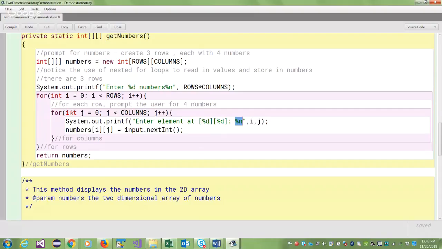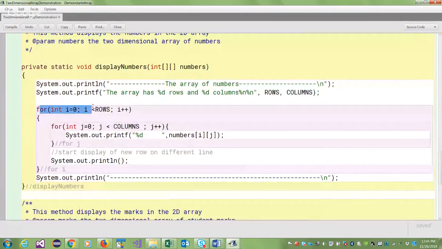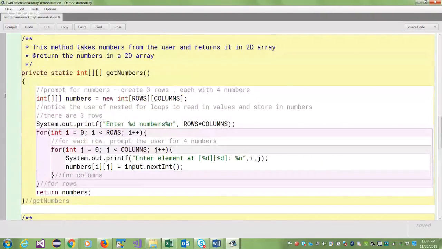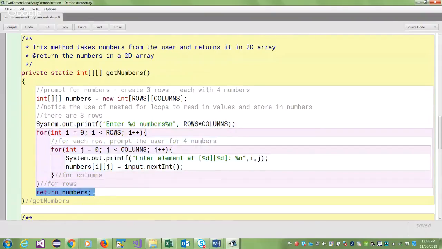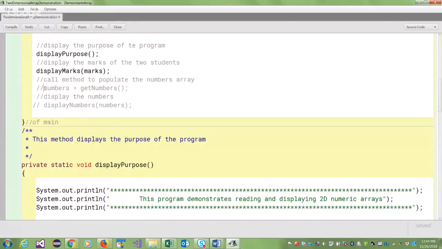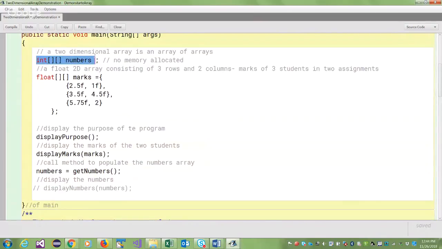Okay, let's try to now read these numbers. And then all I've done is I've spit them out. The spitting is no different. Rows, columns, spit out, go to a new line. Right? So this is the same thing, two nested loops required. But what is important here is I declared a local array, I filled it with values, and I returned it. When it was returned, it went into a local array of main. Main has just a local array here. It didn't have any space, but now it was assigned a space.